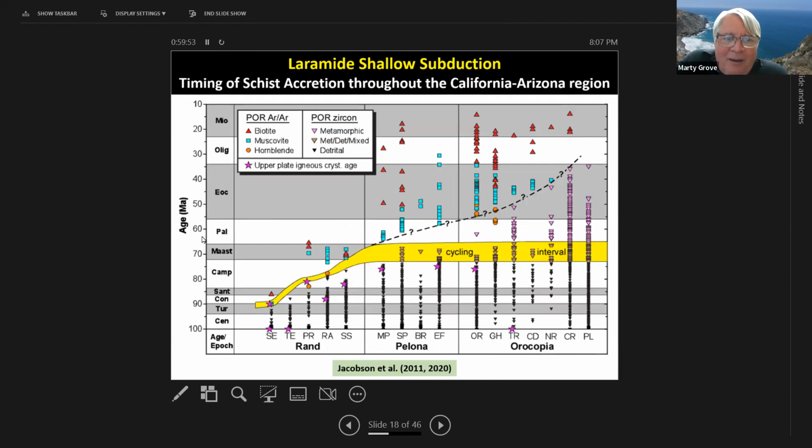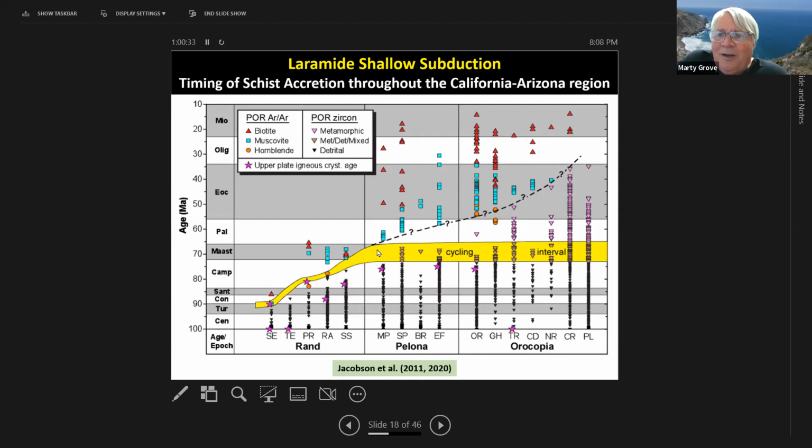This is time on the y-axis right in here, and basically going from northwest to southeast, from the southern tail of the Sierra Nevada into southwestern Arizona. The interesting thing here, basically centered around the low 70s to high 60s, is that the sediment that we do have preserved was deposited after the plateau had made its way to the east.